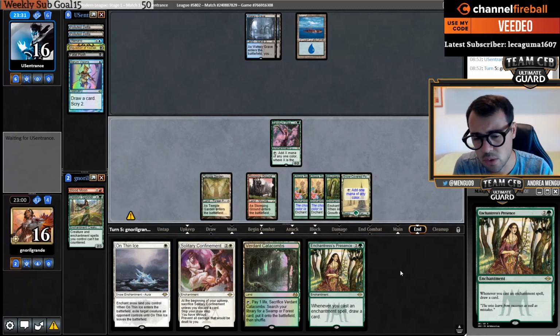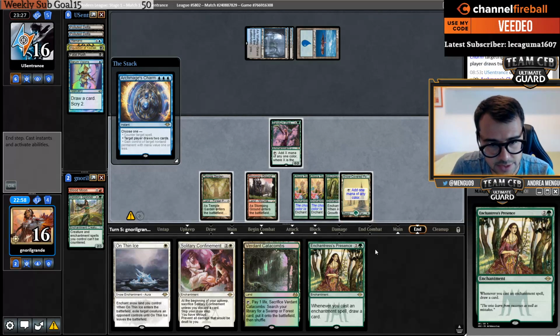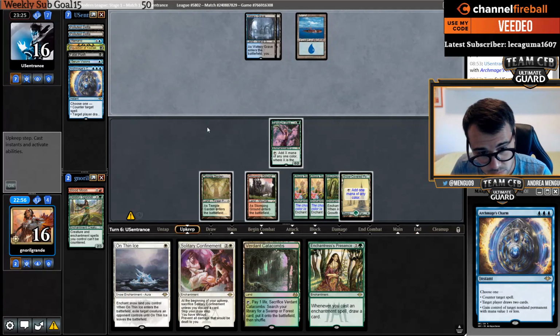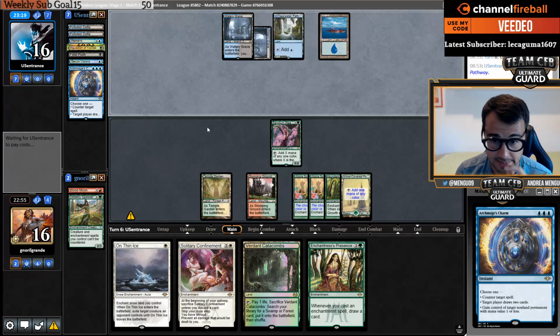I'll pass here. I don't want to put his mana up. I don't want to just cast the thing into the Archmage's Charm. Yeah, there it is. This card's so good. This card's so good. Yeah, sometimes it just wins games when your Blood Moon drops. As easy as that.